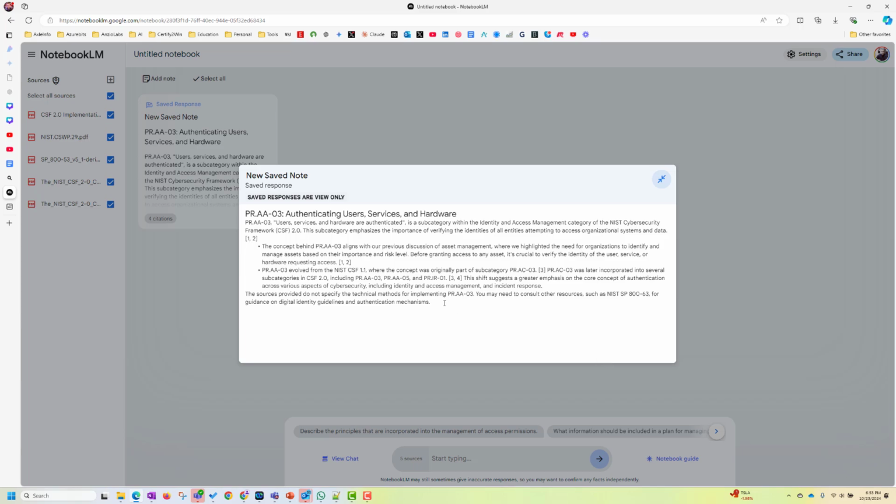So hopefully this hack will help you to read things very fast. And basically you can take a shortcut to learn about any information. In place of reading all these documents, you can just ask questions and be done with it.